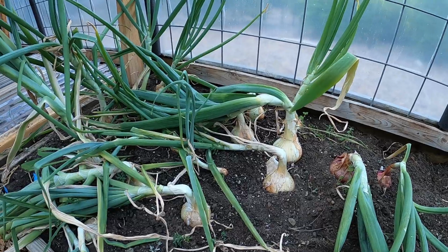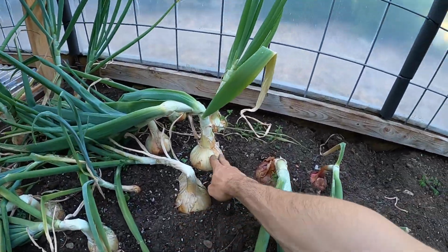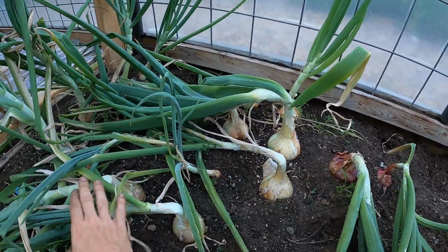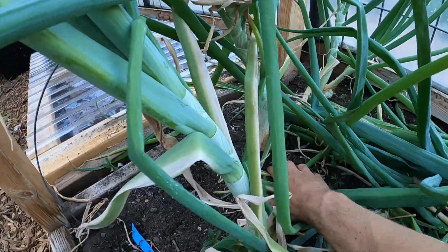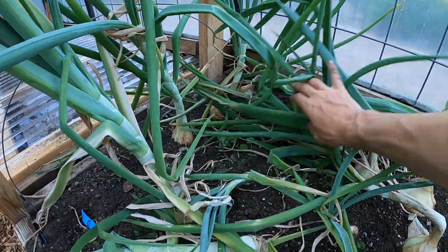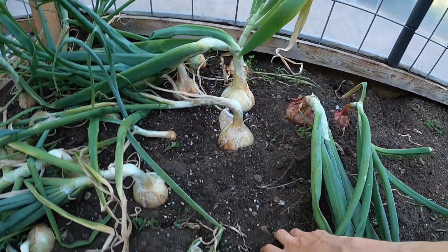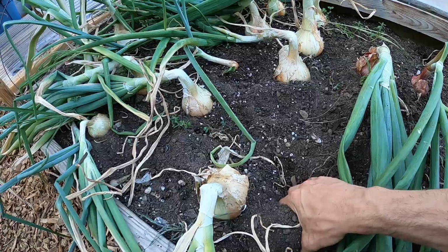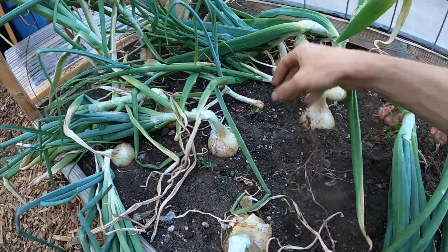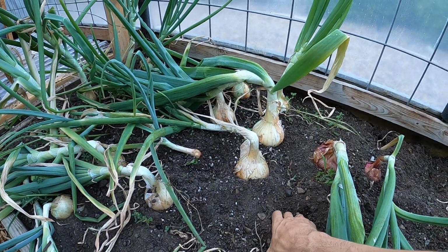Probably half of them bolted because it gets 400 degrees in here, but half did remain with a couple shining stars. But you still do get the smaller bulbs, as you can see here. So it's not a 100% tried and true method where it does work, because you see small, large, and large. But I would say these are by far, without a doubt, the largest onions I've ever grown. So they're almost fully dead, probably picked in the next week or so.